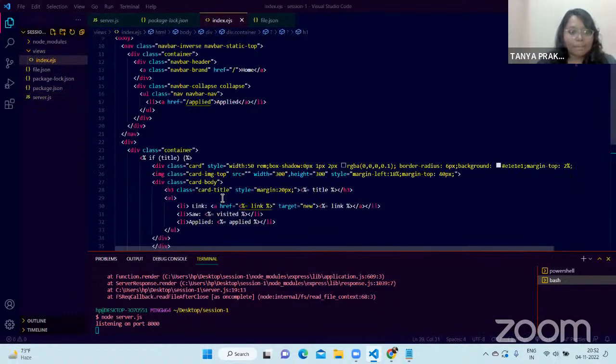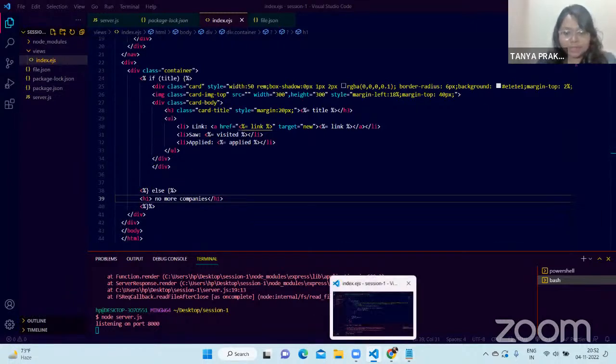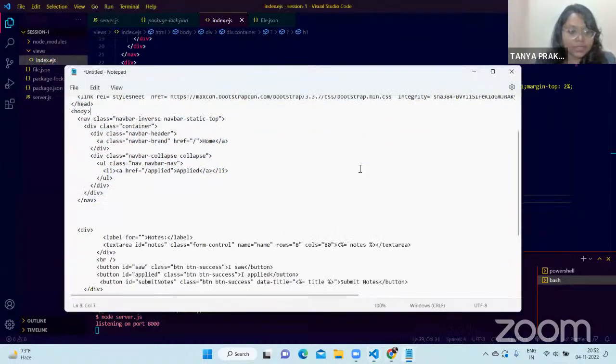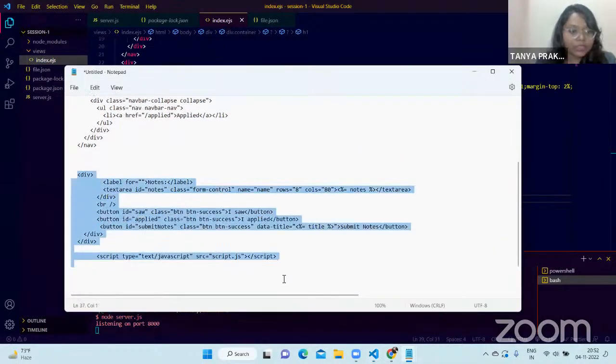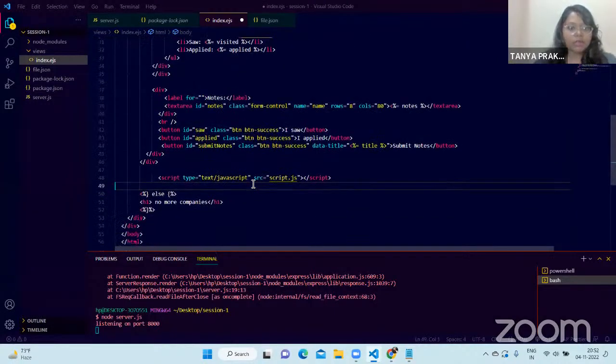Now we will make some buttons. So after that, I can directly use the buttons. I have some code present with me, so I can directly use the buttons code here. So we are using these buttons here. Now we are making a div, a notes text area in which we will put all the notes.